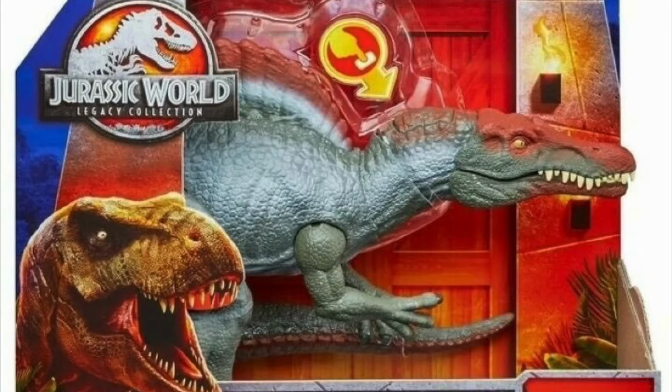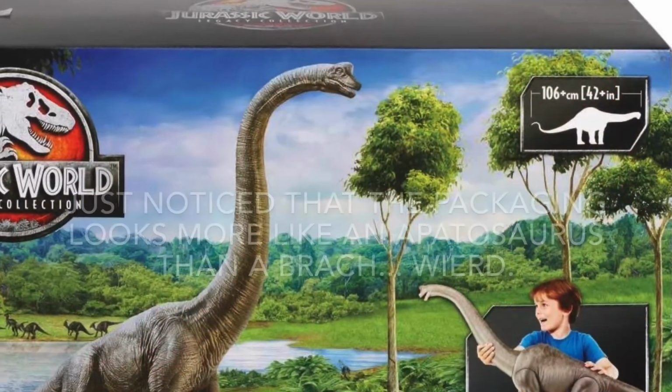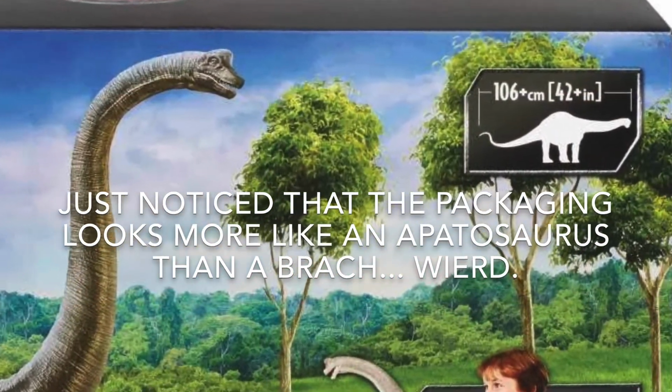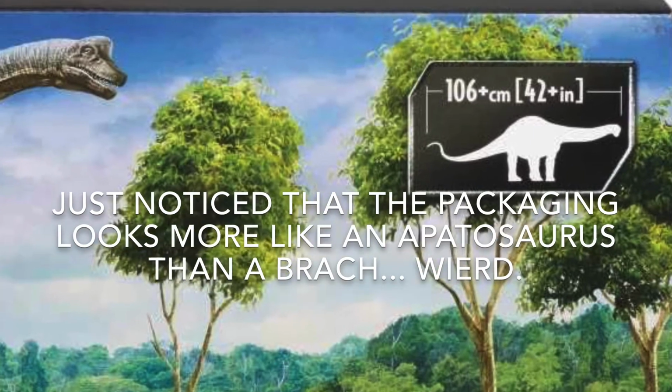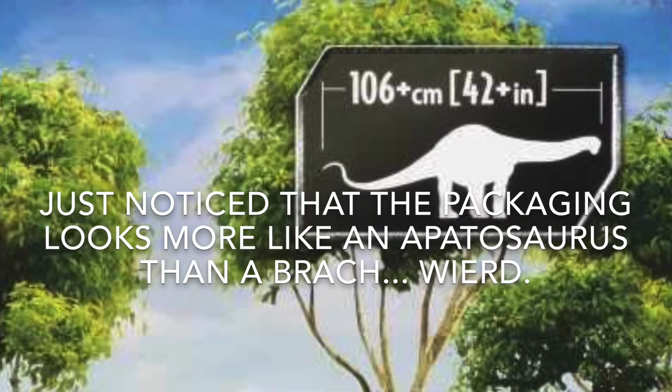Or, since it is slightly smaller than the Brachiosaurus in terms of height, you could have it like the Spinosaurus, or a mix between the legacy Spinosaurus packaging and the T-Rex Bite and Fight packaging, where half of the body is enclosed and you can see the rest sticking out, and just have the tail detached. And again, if they want to go for size and make it as big as it should be, I think they should either stick with that or do the Brachiosaurus thing, where the head, the arms, everything detaches and you can easily put it together on your own.